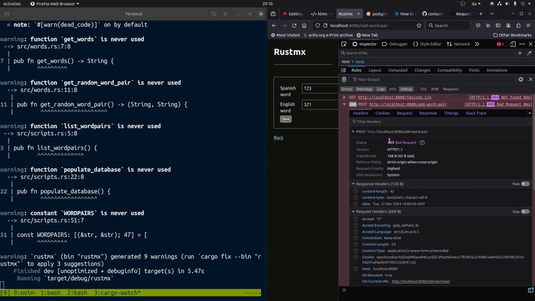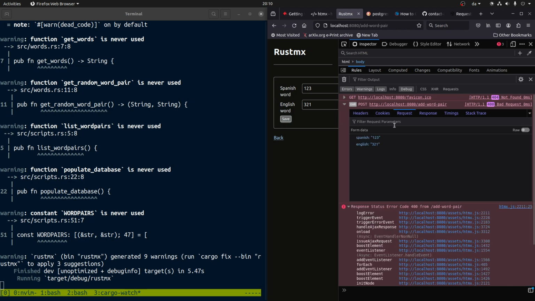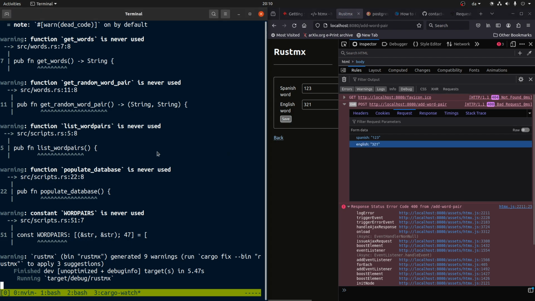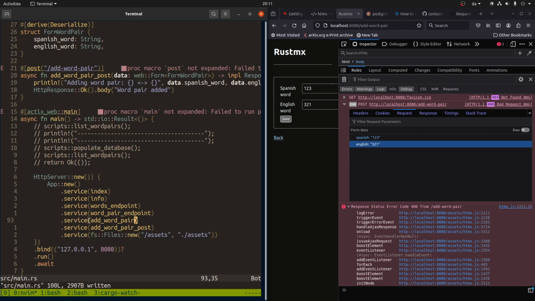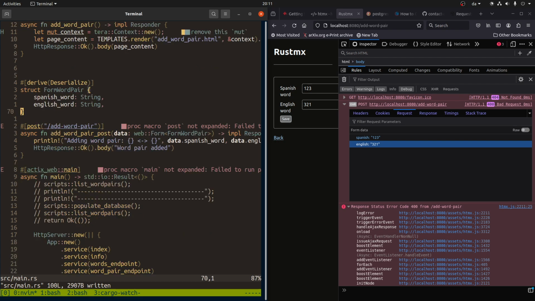Now let's take a look. Post. What's the request? The form data is Spanish, English. So I think that's why it failed, because here it's Spanish word, English word. Let's try to get rid of that.